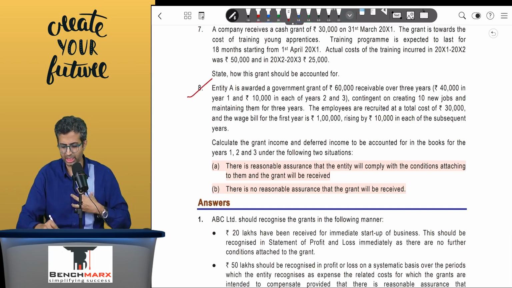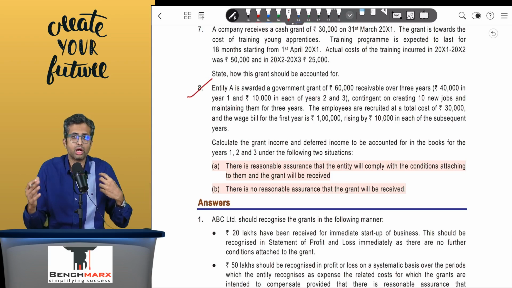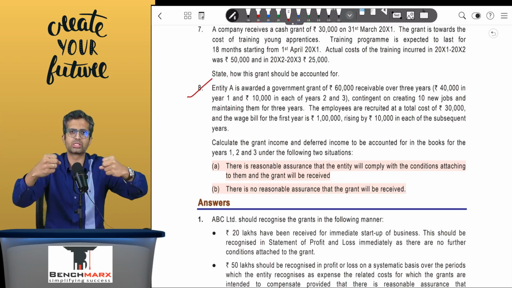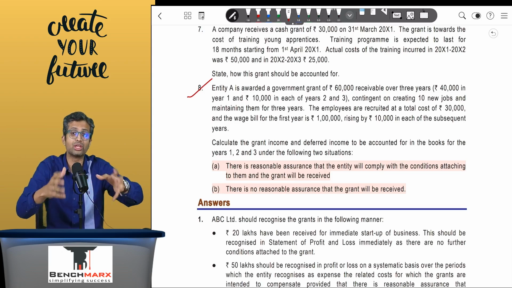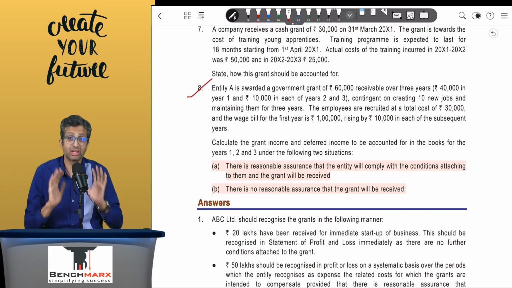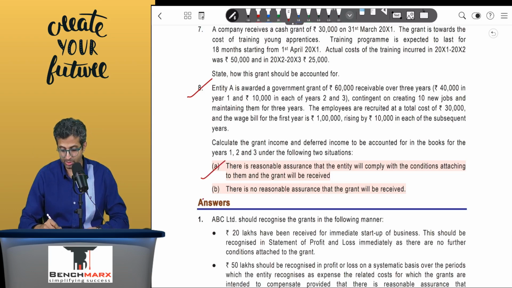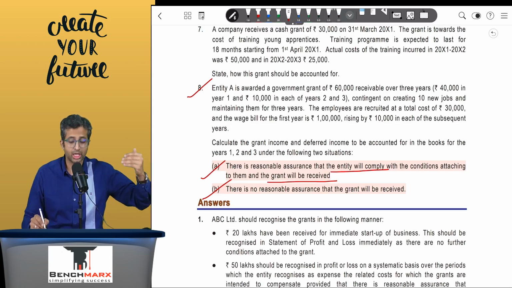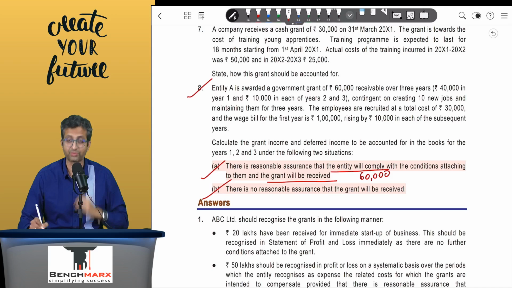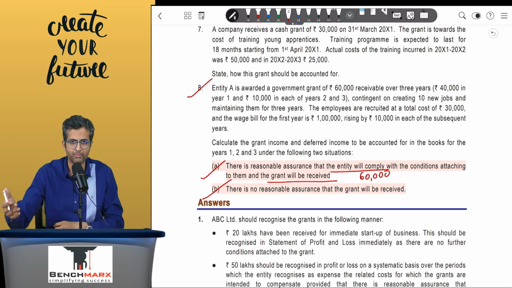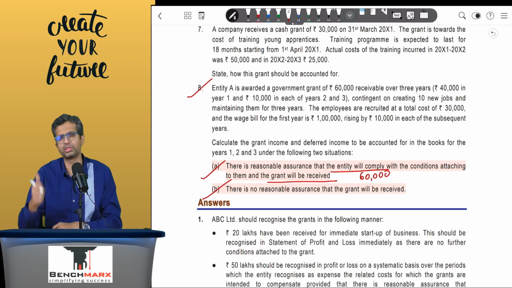So over here, this was a case where you had a grant, and in the older material, there was no specific guidance. What the institute was earlier doing is, whatever grant was received, they would calculate your deferred grant based on that, and then while amortizing income, they would take the entire 60,000. Now what they've done, rightly so, is added 2 points, point A and B. In point A they say that if there is a reasonable assurance that the entity will comply with the conditions attached to the grant and the grant will be received, then they take the entire 60,000 for calculating the deferred grant balance in the balance sheet as well as the deferred income to be amortized in the profit and loss account, and in my opinion that is absolutely right.